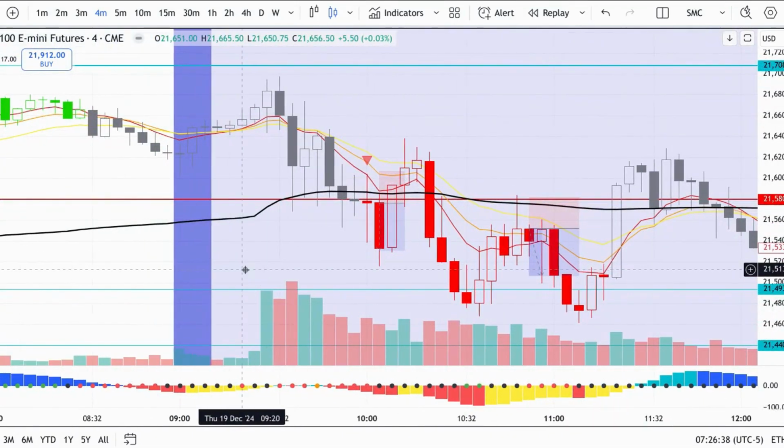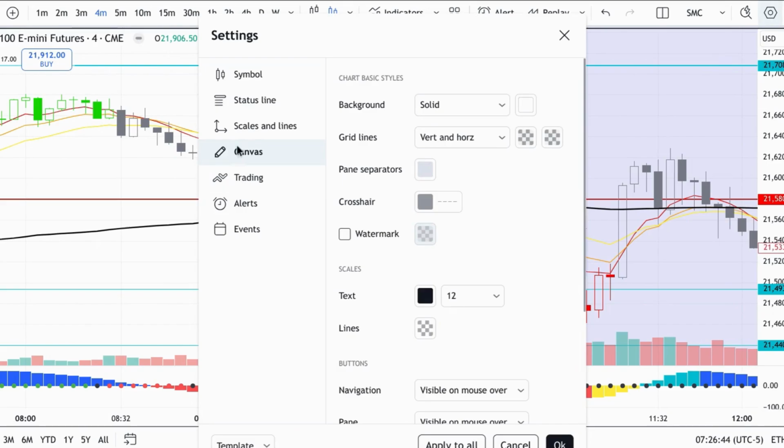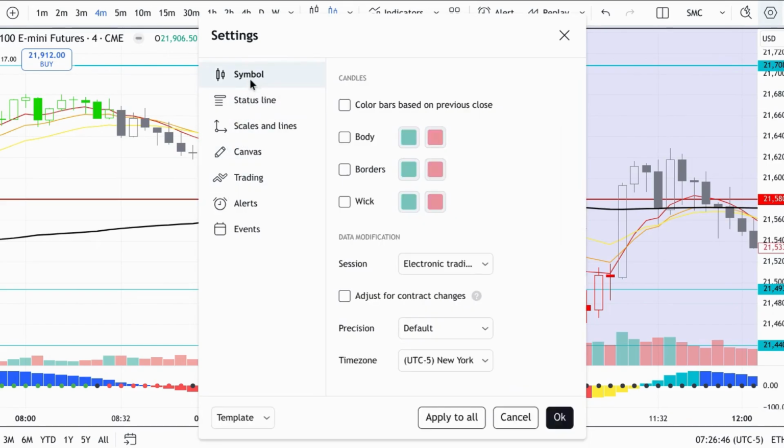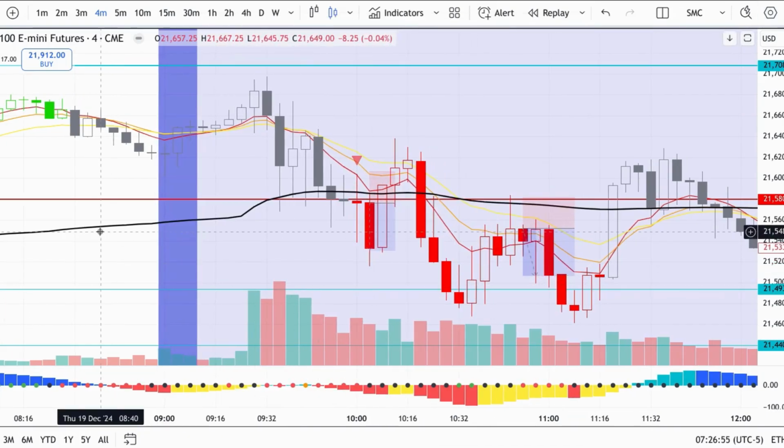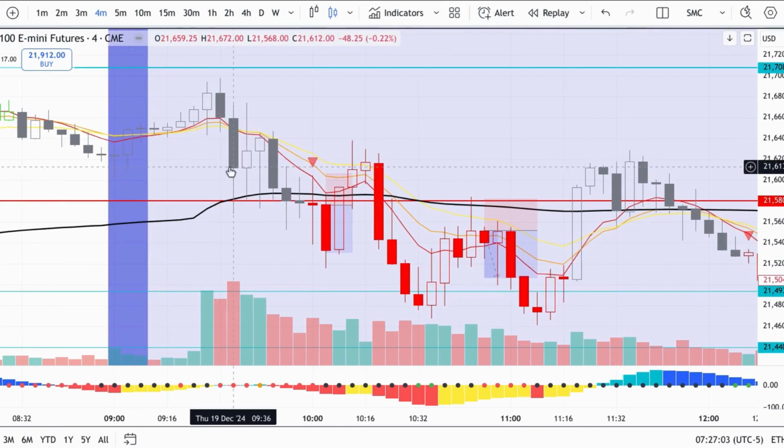Alright, so these candles for bag, when you turn bag on, you come in the settings, and the symbol, you unclick these boxes. You don't want these candles showing up because bag prints the candles through the indicator. So candles that are gray are considered neutral candles. They have no trend direction detected, so typically we don't ever trade neutral candles.